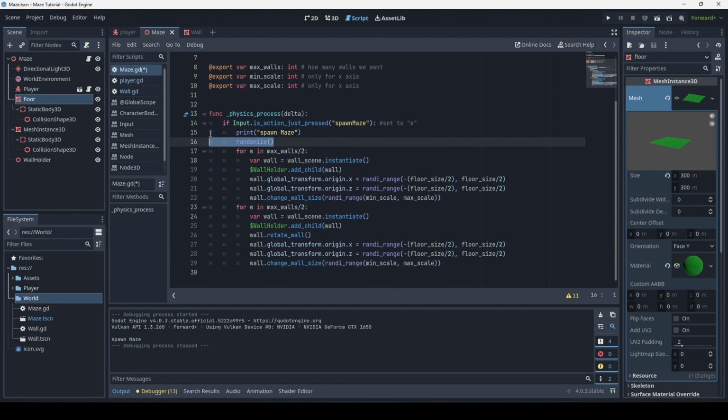So over here, this line number 16, you notice a randomize method. In the randomize method, basically it tells our game that we want to reset the seed of what is actually random.